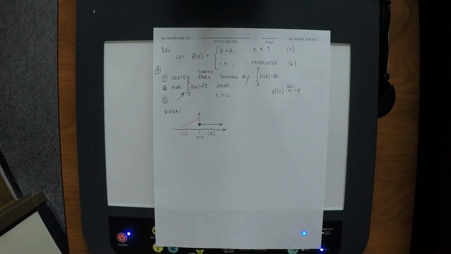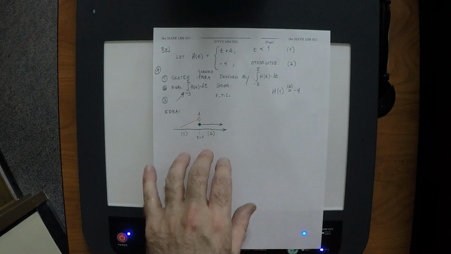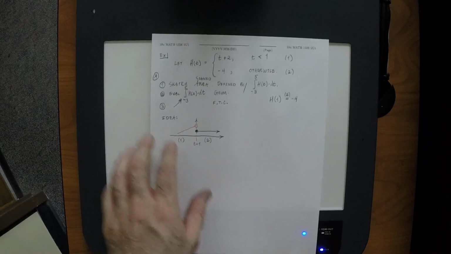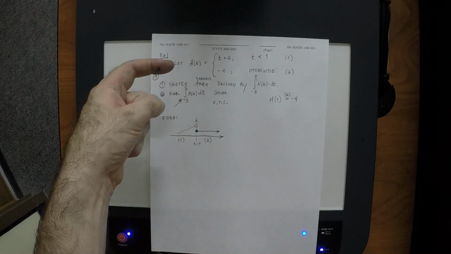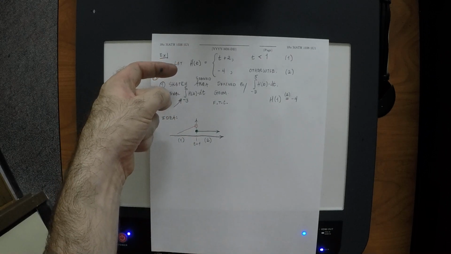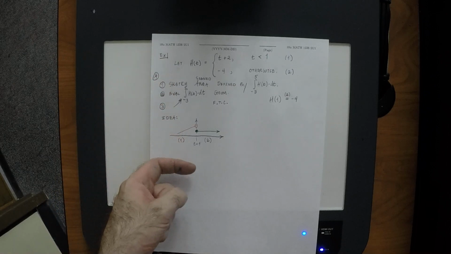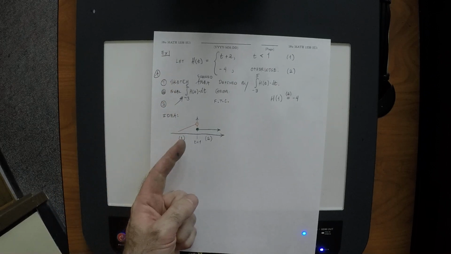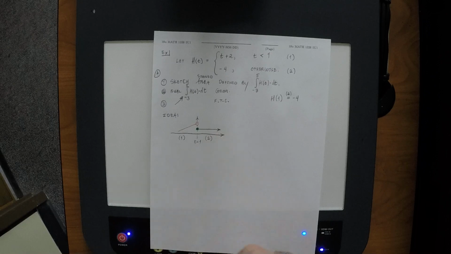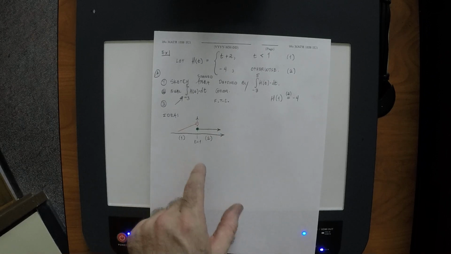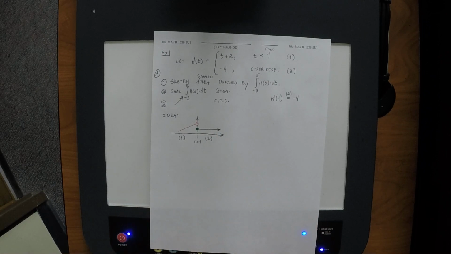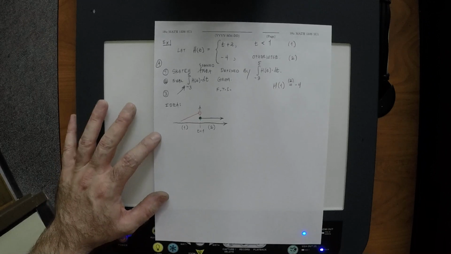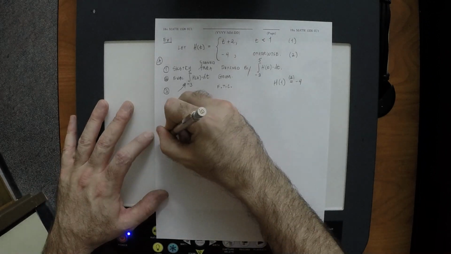So now, this is not a sketch, this is just to illustrate that the function in question sort of has two phases of life. One where it has the red behavior, and then the other one where it has the green behavior. So it's going to look kind of like that. Now, let's give it a good sketch there.